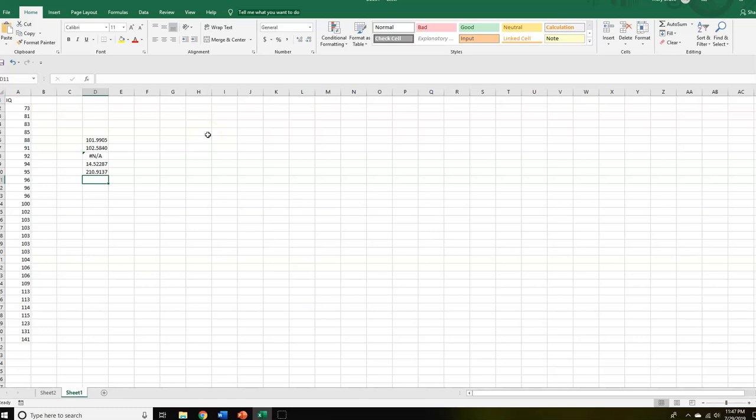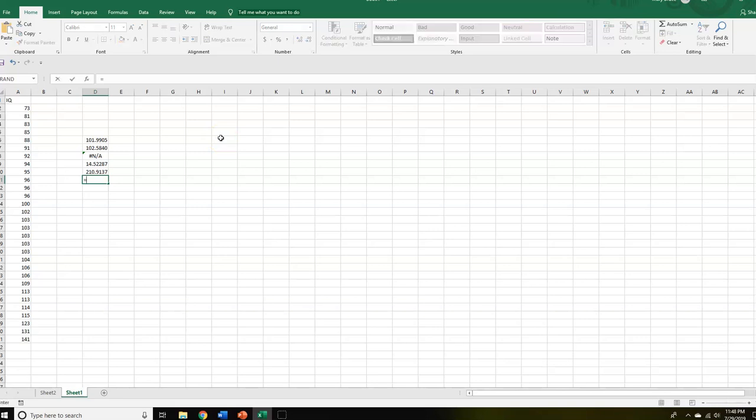Now, range is tricky. Range is actually equal to the maximum value in your data set minus the minimum value. Well, we have it sorted, so you can tell that the maximum is 141 and the minimum is 73. So we'll just get the difference. But you can do it automatically because Excel does have a max function and a min function.